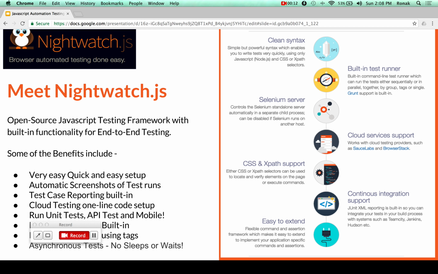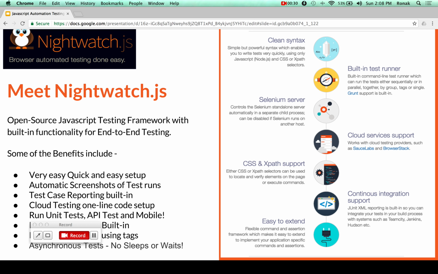Okay, so what is Nightwatch? A lot of you are probably familiar with Selenium and automation frameworks using Selenium and Java. As I said, we're dealing with JavaScript here.